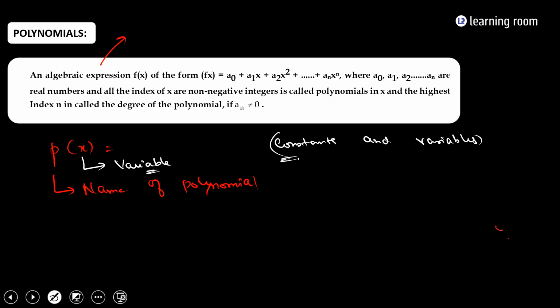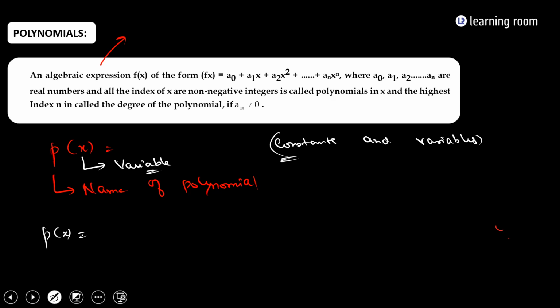So those constants and variables get multiplied and that combination will get added. Can I say something like that? So P of X is equal to... can you give me an example of a linear polynomial? Anybody? What is a linear polynomial? A linear polynomial is one where the highest degree is 1, because linear stands for 1. Yes, correct.